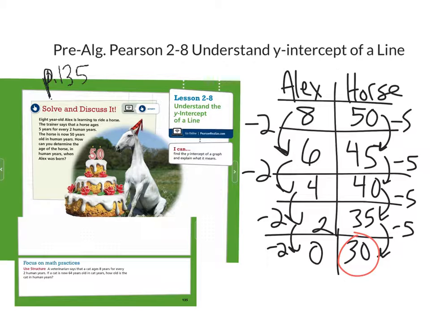And this, like I said, is going to be something we're going to be dealing with. We have this point (0, 30), whereas almost all the problems we've been working with, we've been going through the point (0, 0). So this point (0, 30) we'll talk about, but that's actually what's called the y-intercept.